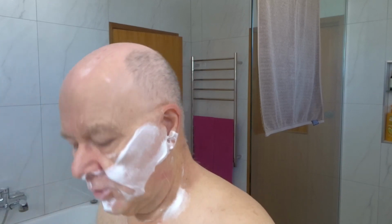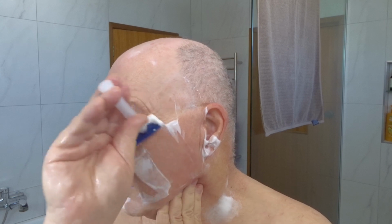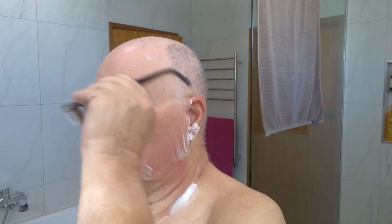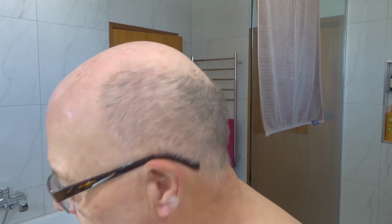If you like heavy razors, I wouldn't get this one. It's very light. Like I said, it's 18 grams. Oh, wonderful sleepers. Residual is great as well. It's a bit under the jawline as usual, and the chin. It's probably a little bit left behind. So I might do actually a full fourth pass.